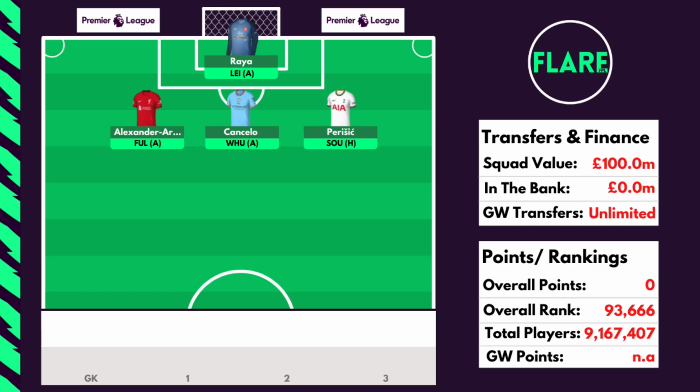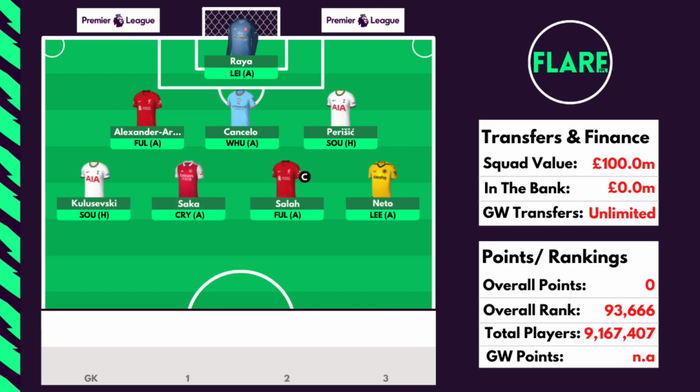Moving on to the midfielders now, unsurprisingly we start with Mo Salah as the first name on the team sheet. He's most likely coming in at £13 million, but the top scoring player in FPL last year is impossible to pass up on. Salah racked up 265 FPL points last year, finishing the season at £13.1 million.